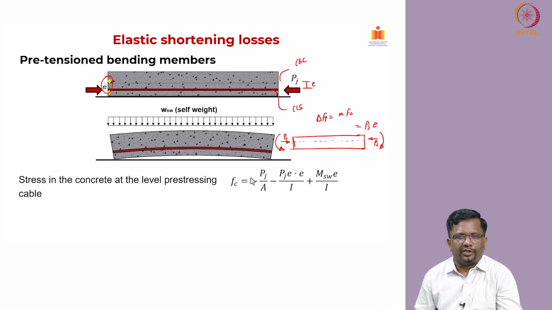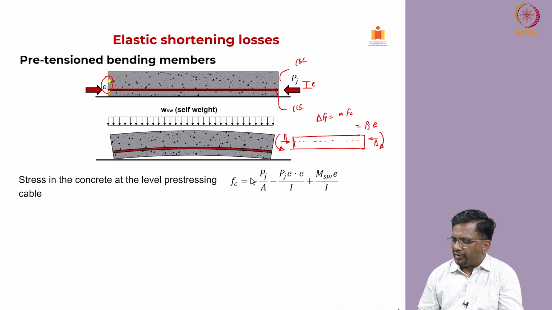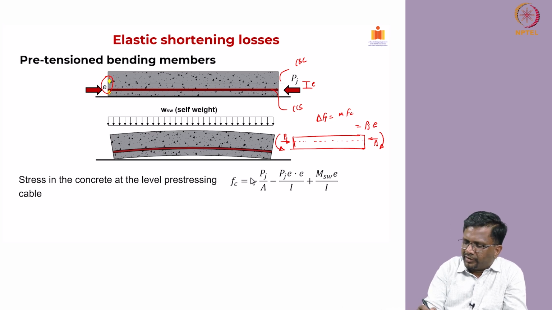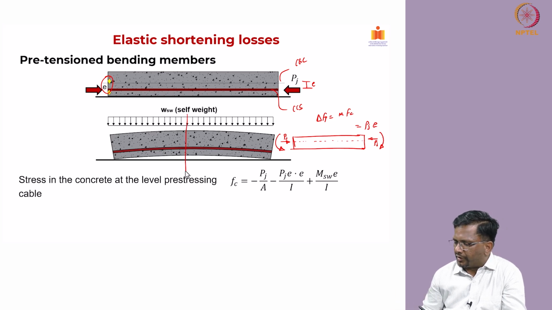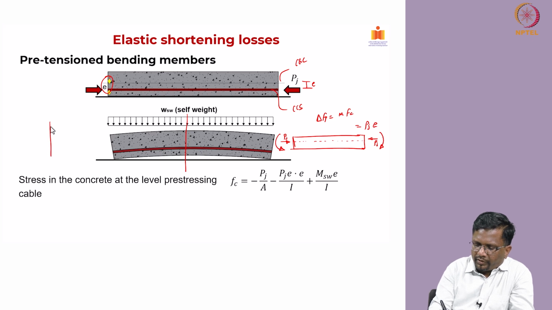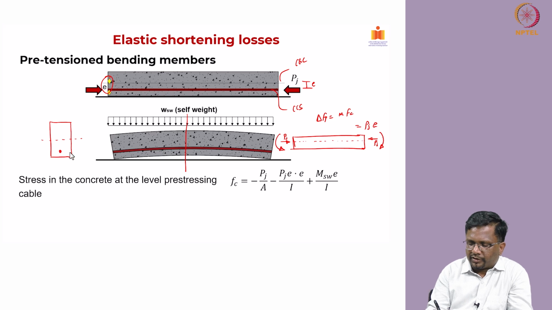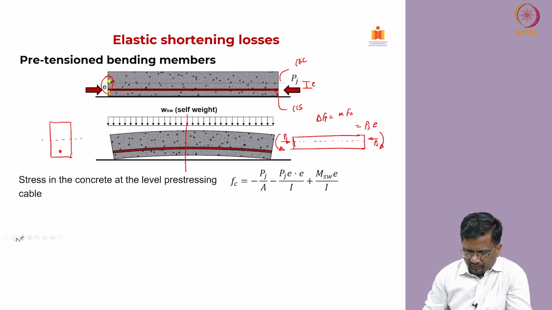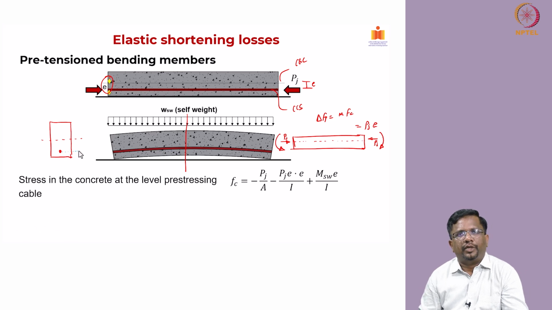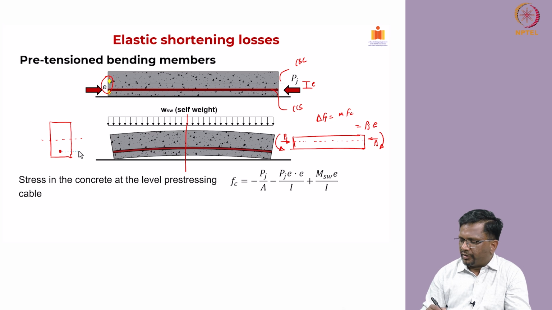Let us take compression stress as negative. Now, if you look at one particular cross section that I am taking, I am going to have this kind of a cross section, and let us say this is your CG and this is where your pre-stressing cable is. I am calculating the stress at this particular fiber, at this level. So, what would be the stress? Now, you see here the Pj is also acting and the pre-stressing moment is also acting.